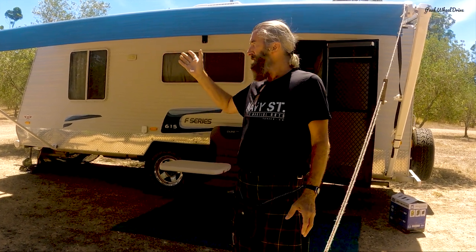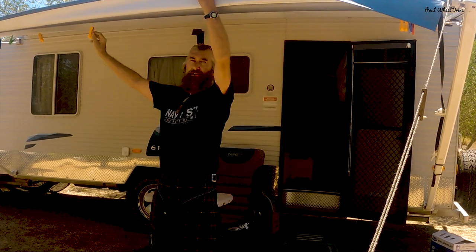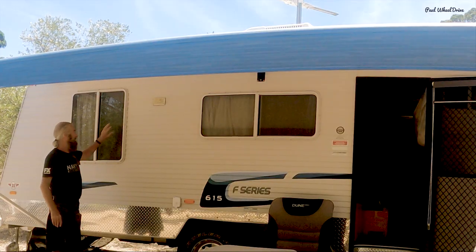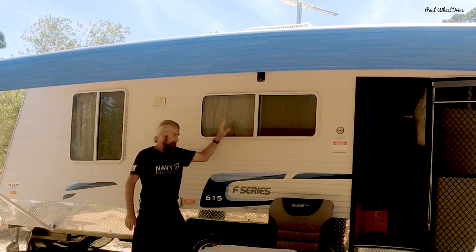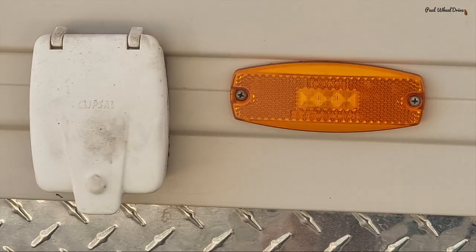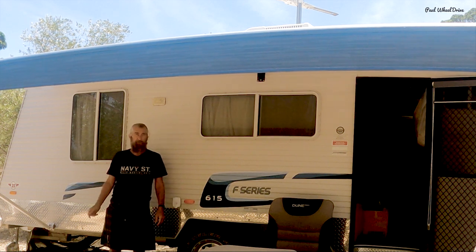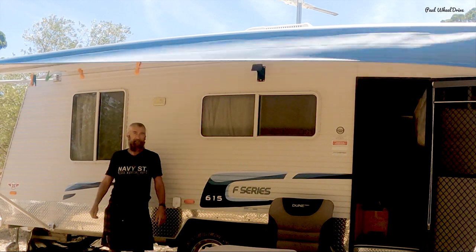I'm now on the port side of the caravan, and this is the side with the awning. The awning on this is a fair bit different to the one on the little pop top in the way it comes out — I'll talk about that in another video. I've also had a friend help me install a clothesline made of stainless steel, with a couple of hooks on either end. Over here we've got the bedroom window, one outside LED light, and the dining room or lounge windows. There's also a little plug where you can plug in any 240 extension cord and run 240 power outside if you're plugged into mains on the other side. The awning can now really be battened down and can take a whole lot more wind.